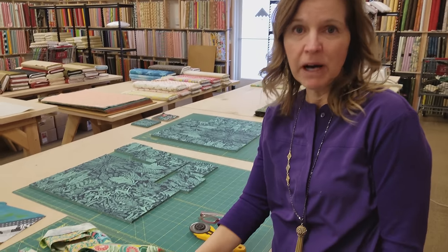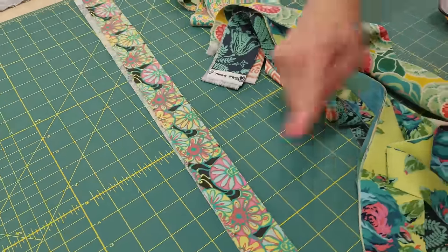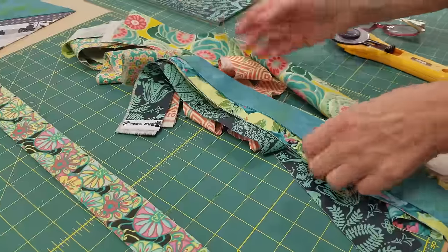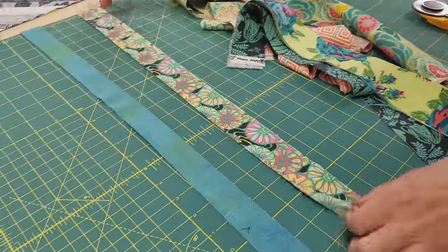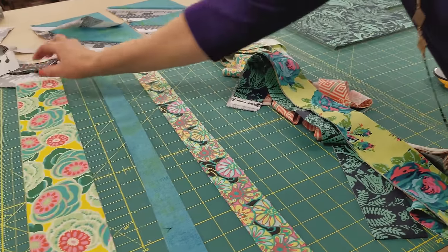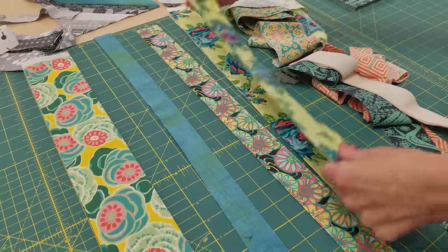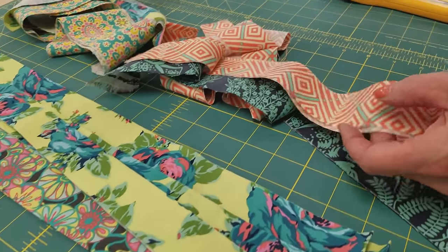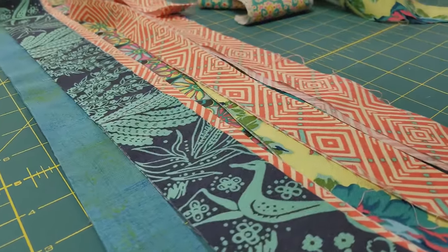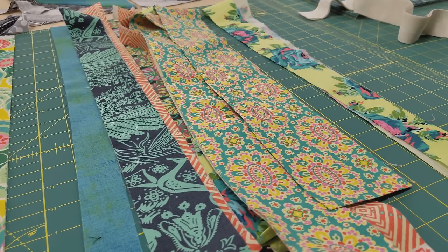I have a group of Amy Butler fabrics here. These are scraps — everybody has these when they cut a quilt out. These are all the width of the fabric and I have various sizes. The easiest thing to do is as you're cutting, take your scraps and just cut them straight. It doesn't really matter if they're an inch, an inch and a half, or two and a half inches, but it does help if they're straight. So if you have one that's crooked, straighten it off and gather them all up. I've got quite a variety here. I don't think I'll use this cream one because I might use cream for my accent color, but you just want a nice variety. I'm going to make these squares all with this one collection, but you can gather scraps from three or four quilts and blend them all together to have a really scrappy project.